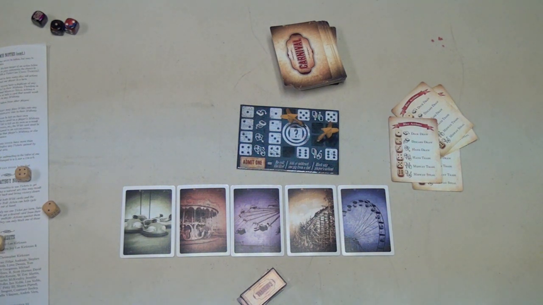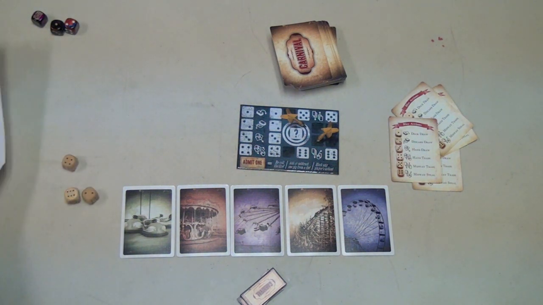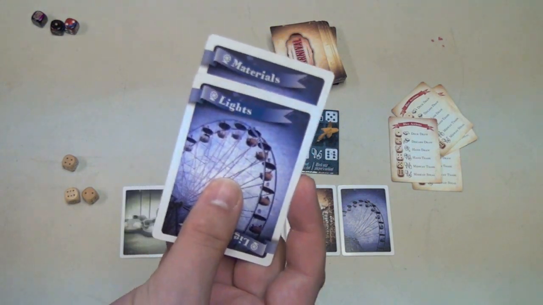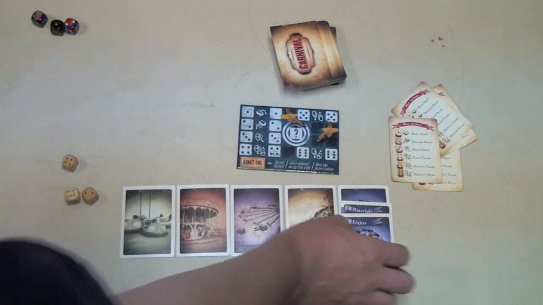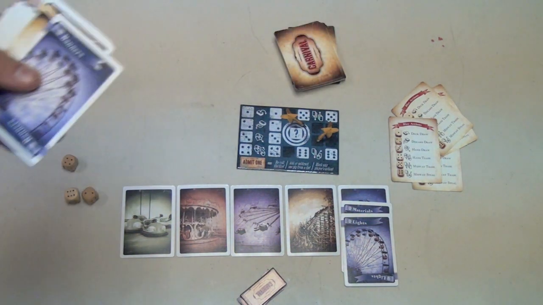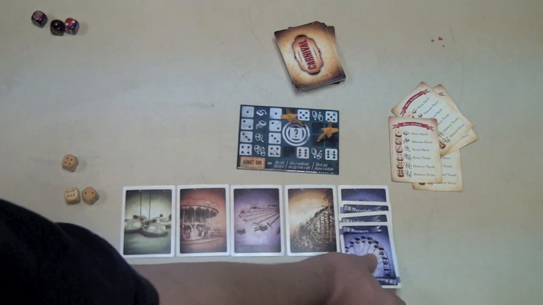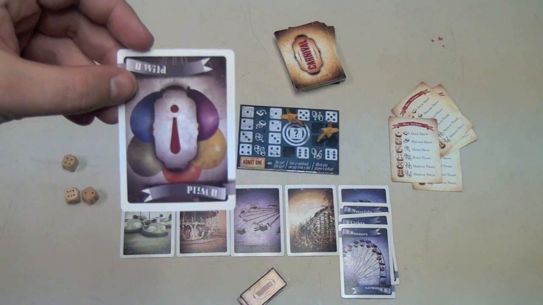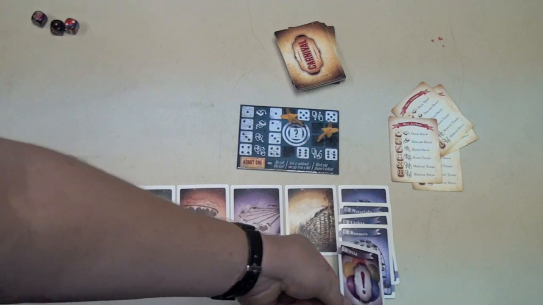But anywho, once you have parts of a ride to put down on the board, you can put parts of a ride down. I need at least 2 parts of the same ride. So I have materials and lights here, and I can play them on top of the Ferris wheel. And you need 2 to start, so it's a little rummy-ish in that aspect. And as the game progresses, I can add more, so I get the banners for that ride. Hooray! So I have the materials, the lights, and the banners, and I'm still looking for one other thing, but I can always use a wild card to finish off the ride.